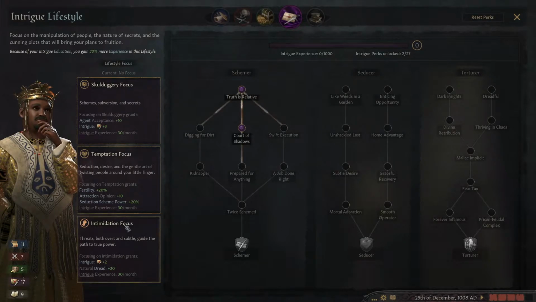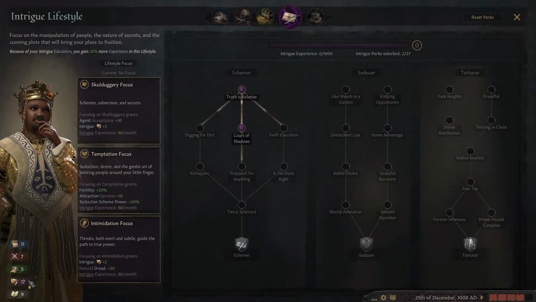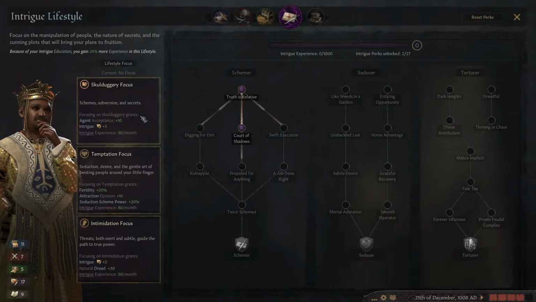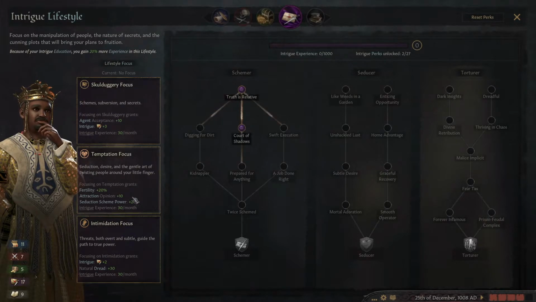I'm surprised we've only gotten these 2, although our intrigue isn't that great. Which probably means we might want to do this or this. Because that increases our... Well, I guess our intrigue's okay. So, agent acceptance plus 10 if we do a lot of schemes, which could be useful. Intrigue plus 3. Fertility plus 20. Attraction plus 10. Seduction power plus 20. That might actually be okay until we have an heir. And then maybe we can switch it. Maybe we'll do that.